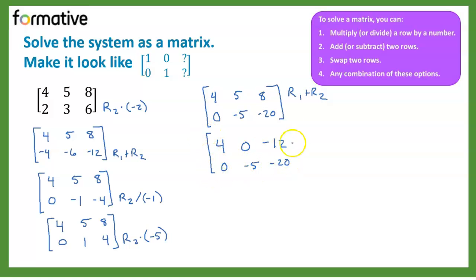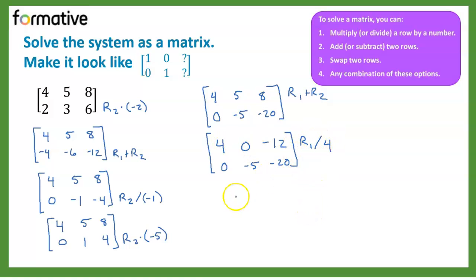We are so very close. We've got zeros in the correct place. We just need to fix each of these rows. So we need this to become a 1, and we need this to become a 1. So what do we do to make this a 1? We've done it a few times before. We did it in previous problems. We can just do 4 divided by 4, right? We just do R1 divided by 4.